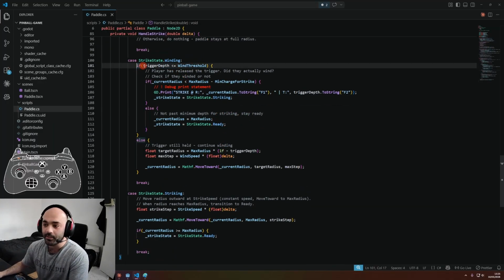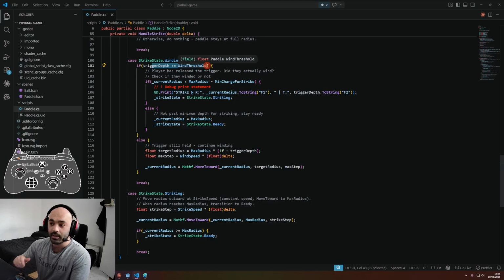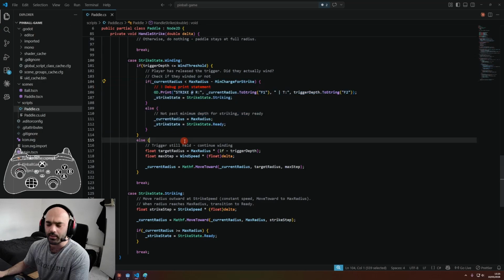Okay, so if the trigger depth is greater than or equal to the wind threshold, that means it's beyond the threshold of the trigger to be considered an amount of change where it should change the state. So that means the player has released the trigger. So did they actually wind or not? I'll go into that in a bit more detail right after this.